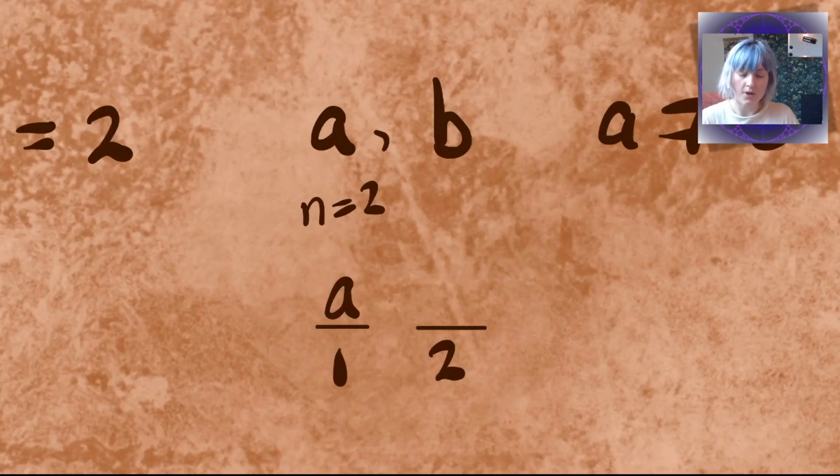And now I want to fill the second position of this arrangement. Well, how many choices do I have? I have n minus 1 choices. And the reason I have n minus 1 choices is that in a particular arrangement, the distinct element can only appear in one position. I already chose that. So I have n minus 1 that I can choose from, which in this case for n equals 2 is just 1. So I have one choice, and that's B.